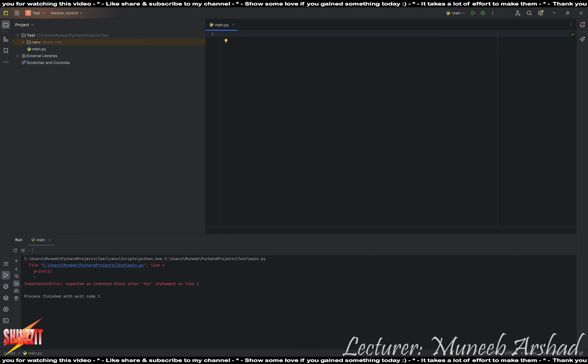Now, for example, if I just delete this, now the scenario is that a very common procedure that we do in order to understand the counting loop or the for loop is that we want to have the multiplication table, right? So I will write down a multiplication table of 5, let's say, up till 10.